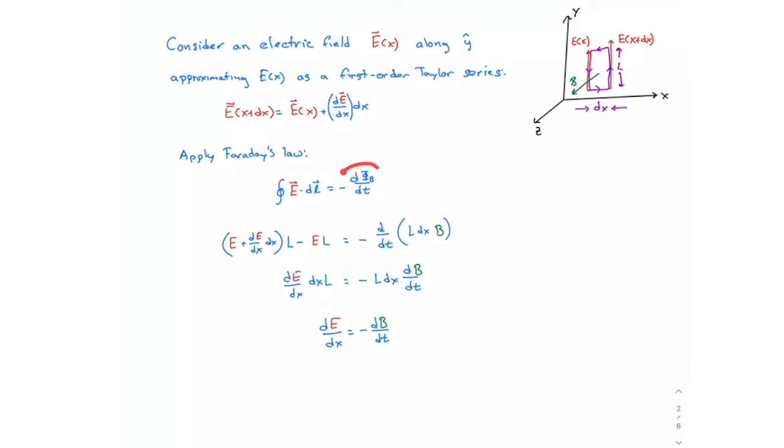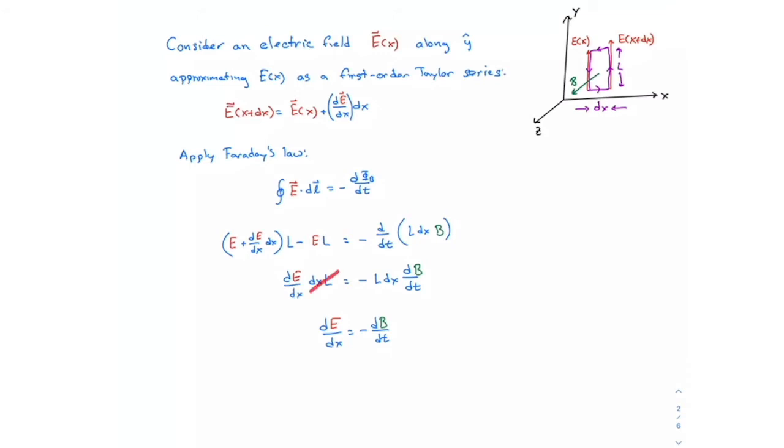On the right side, I've got the time rate of change of the magnetic flux. So there's some magnetic field pointing through this loop, and the area of the loop is just the area of this rectangle with width dx and height L. So here's my area, L times dx, and there's my magnetic field. So this gives me the flux, and I have to take the time derivative of that. But L and dx are just constants. They're fixed in time, so I can pull them out of this time derivative, and I end up just taking the time derivative of the magnetic field on the right.